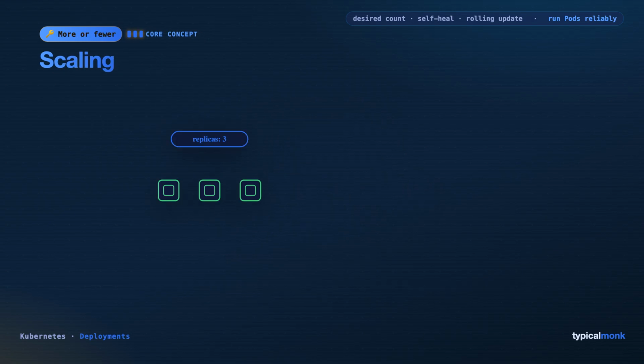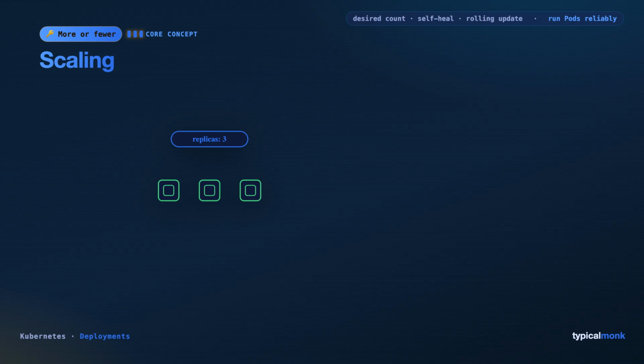The same desired count machinery gives you another superpower almost for free: effortless scaling. Scaling means changing how many copies of your application are running, and with the deployment, it is astonishingly simple. You just change one number, the replica count.